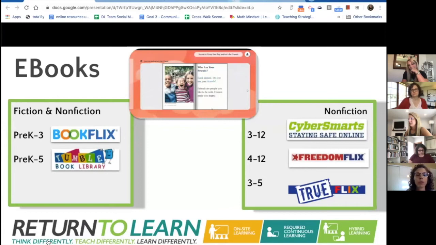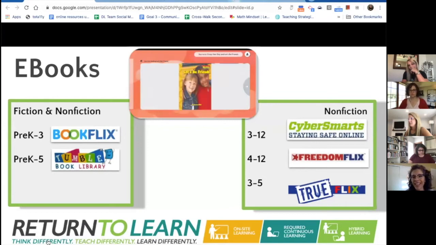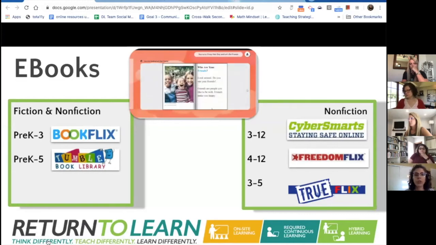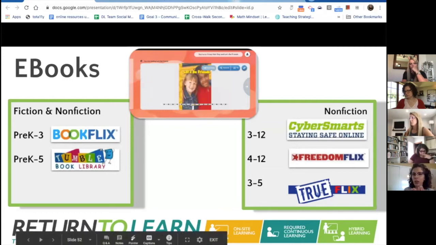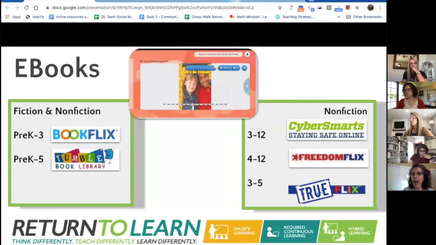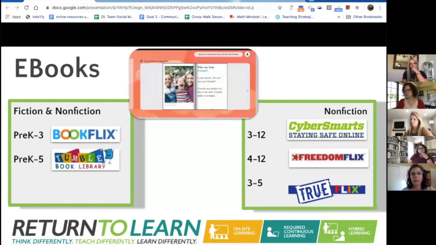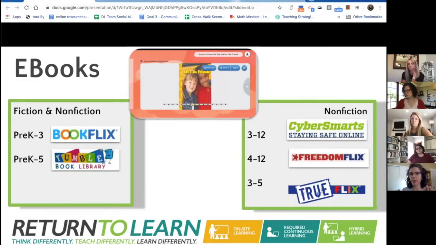For our elementary kids, we have BookFlix and Tumble Books. BookFlix is what's featured at the top, and they have book pairs: a fiction book paired with a nonfiction book. So maybe they have a book about a bear talking to the moon, and then a nonfiction book about the phases of the moon.